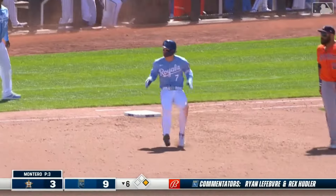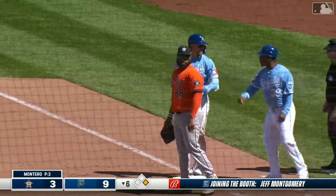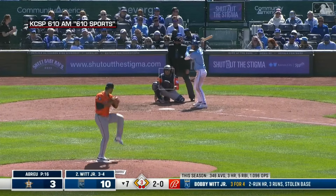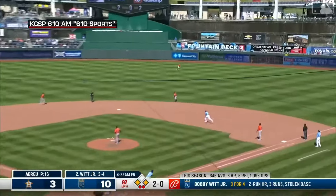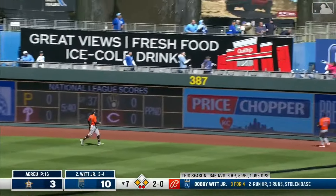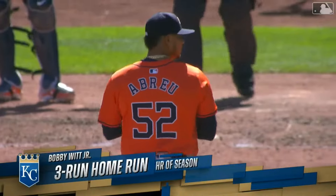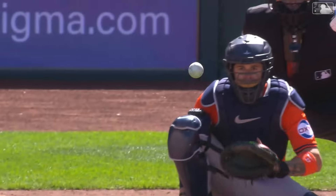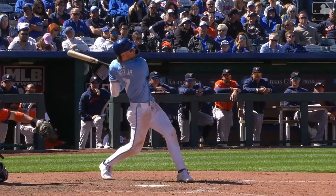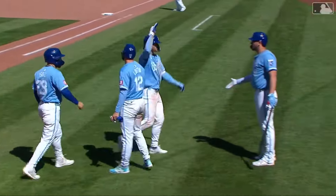Bobby has a three-hit game, and now it's bobbled for a moment by Tucker, and Bobby's always going hard. He took a couple steps towards second — first and third, two down, two-and-oh hitter's count for Bobby. The pitch — swing — and a high fly ball deep right center, center fielder's back, he's looking up, and that ball's out of here! Opposite field three-run homer for Bobby Witt Junior, 13 to 3 KC. A two-home-run day for Bobby, a four-hit day — and it's all Royals on this Thursday, 13 to 3.